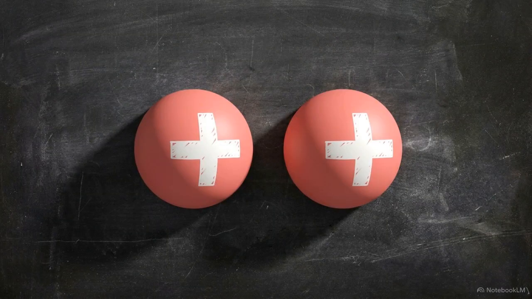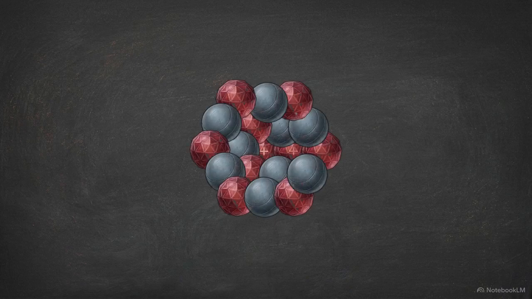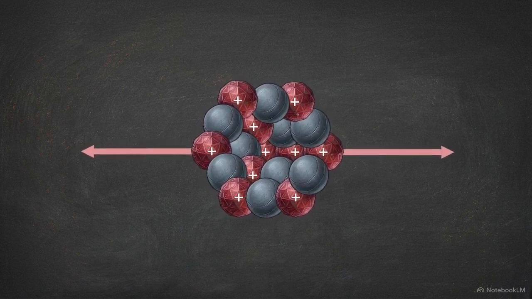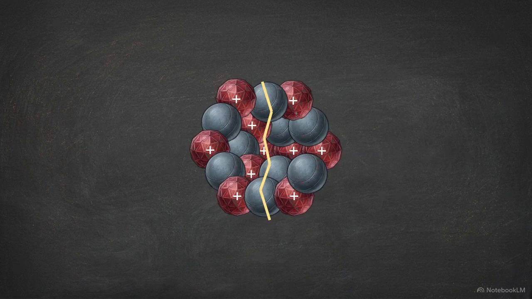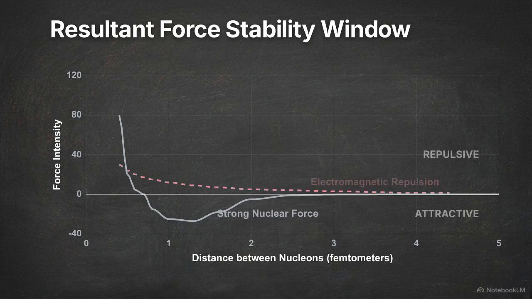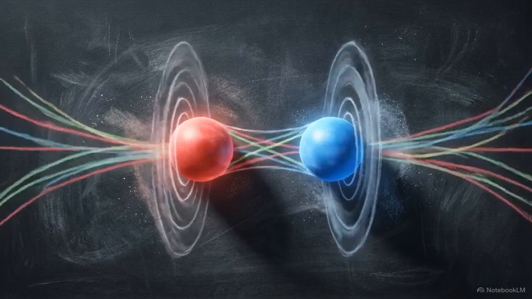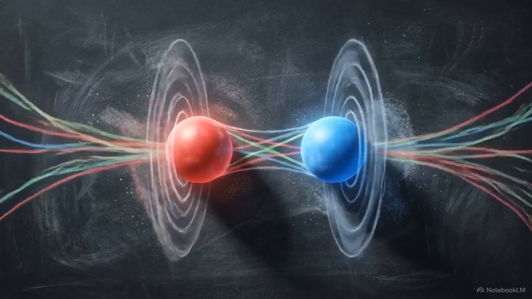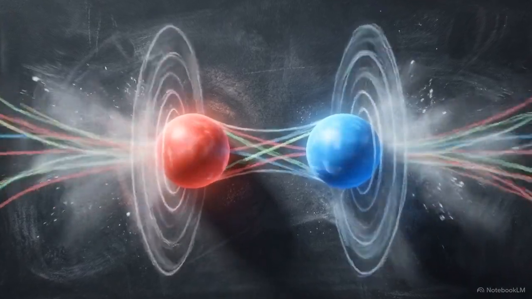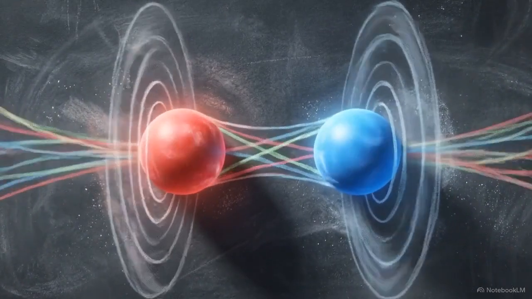For protons, there is a conflicting force at play. Because they all carry a positive electric charge, they exert a continuous electromagnetic repulsion that threatens to tear the entire nucleus apart. When we overlay the electromagnetic force curve and calculate the resultant forces, we see a highly specific window. The nucleons can only stick together in the exact distance sweet spot where the attractive strong force successfully overpowers the electromagnetic repulsion. The atomic nucleus survives entirely because it is trapped inside this incredibly narrow, high-tension equilibrium between quantum attraction and electromagnetic repulsion.